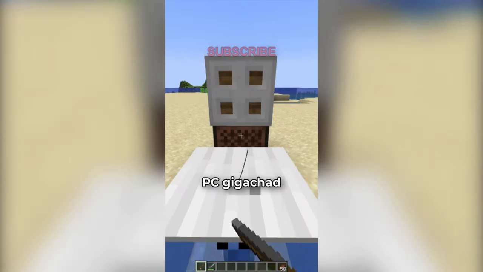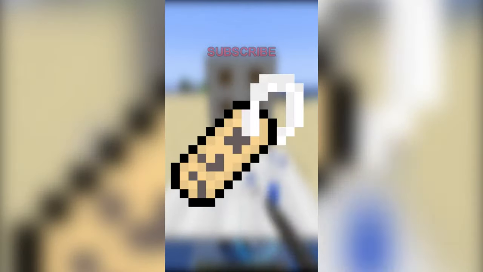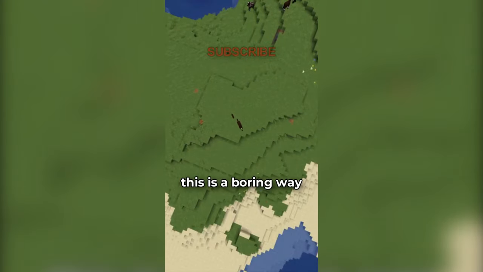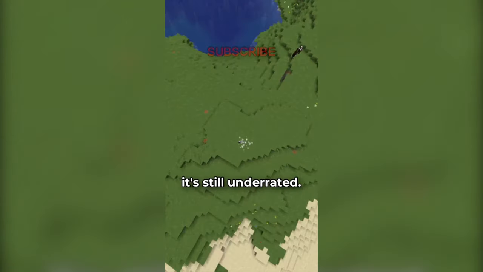But if you're a PC GigaChad, you can be completely AFK and get fishing rods, enchanted books, name tags, saddles, nautilus shells, bows, leather, and so much more. I won't lie, this is a boring way to play the game, you're just getting a bunch of stuff super early, but regardless, it's still underrated.